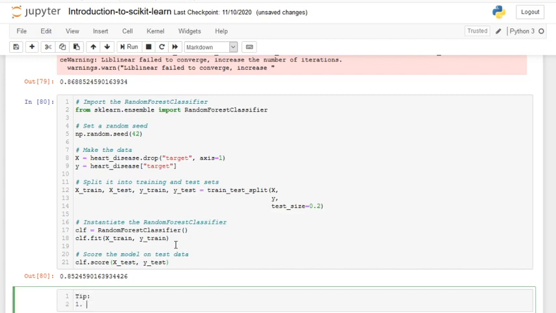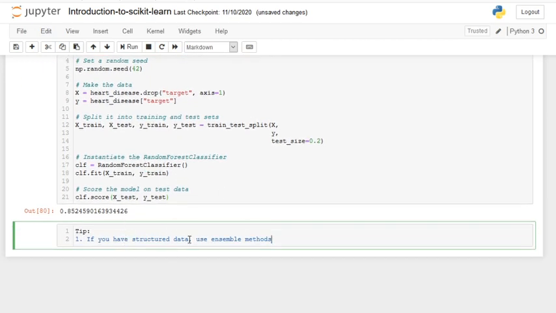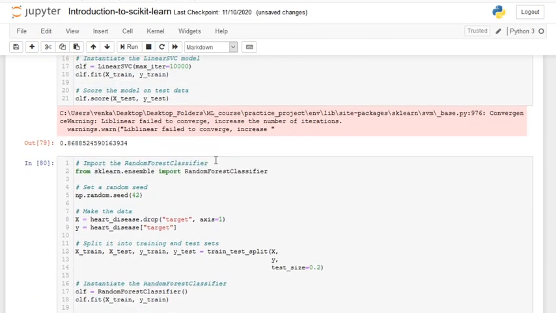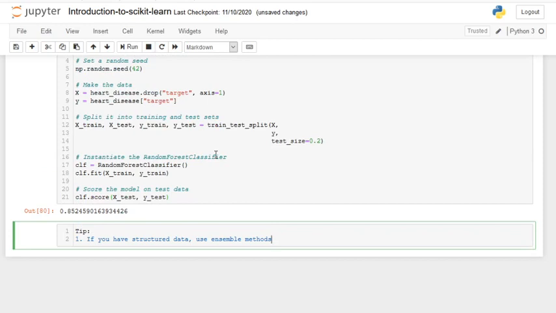So number one, if you have structured data, use Ensemble methods or models. Okay, just because even if they don't go as well, they work really well, and they won't give you those warnings.